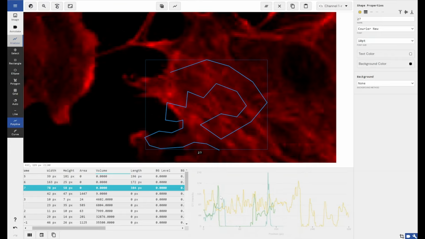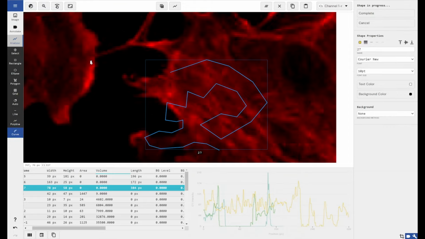And as you'll see, the profile of this polyline that I've just created is overlaid on top of the profile of the other lines that I've drawn on the image. So if you were doing a 1D or a 2D gel or any kind of array, dot plot, something like that, you could overlay the profile lines over each other to see how they differed.